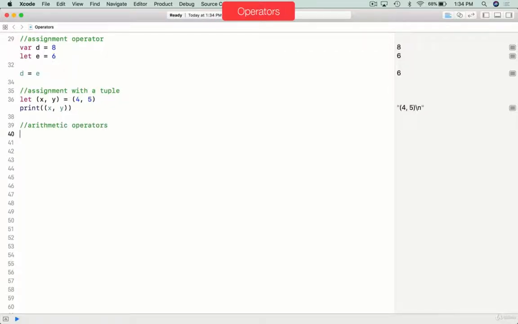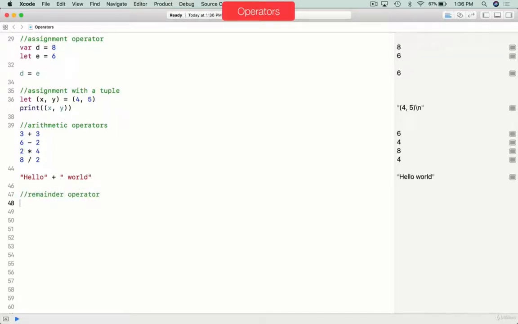Swift has the 4 standard arithmetic operators: addition, subtraction, multiplication, and division. So we can add, subtract, multiply, and divide. And you can also use the addition operator to add 2 strings together, and that's called concatenation. And these 2 separate strings have been added to make one longer string. So these operators are pretty easy so far. Let's take a look at the remainder operator.